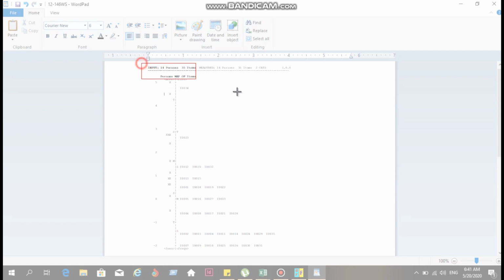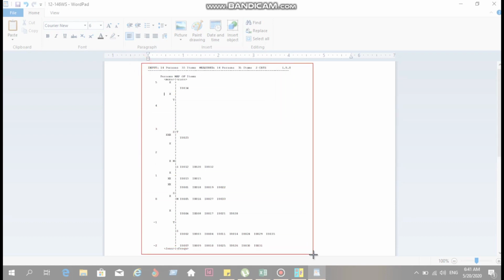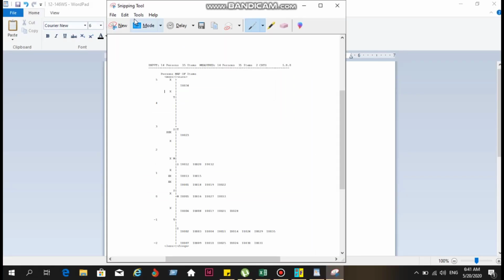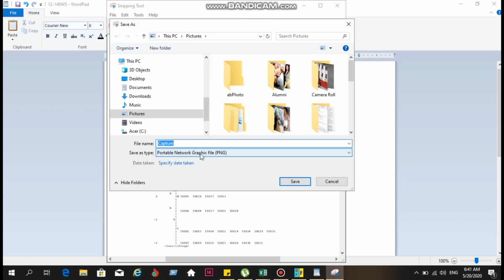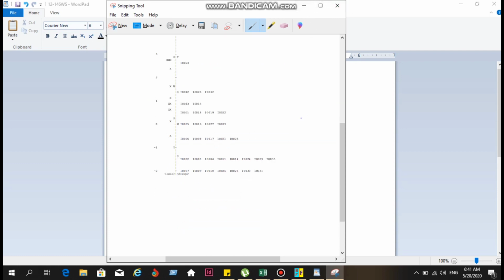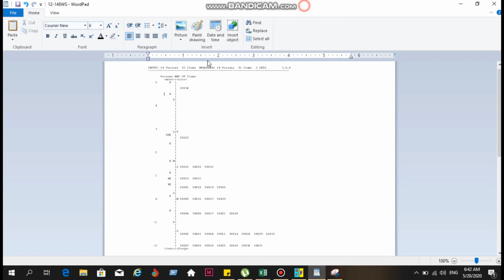You can cut this part and then save it as an image or paste it in Word and label it Wright map. So it has already been converted into an image file.